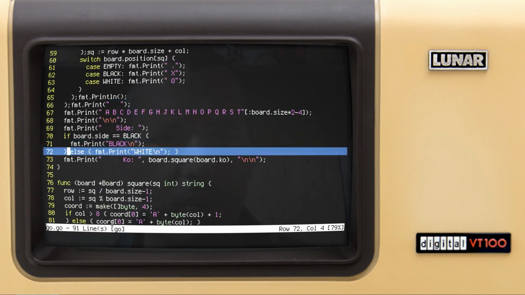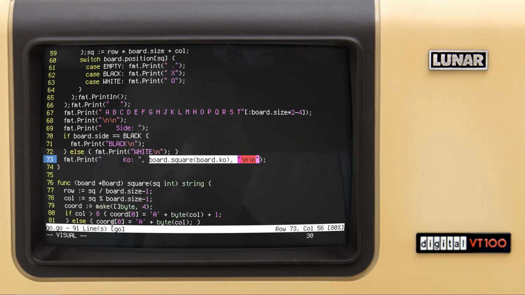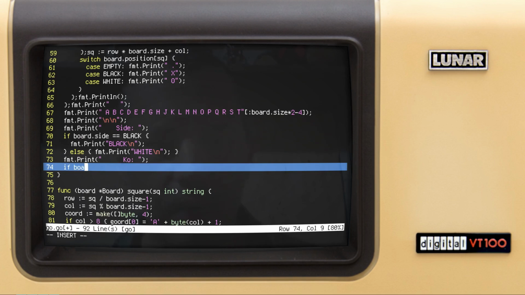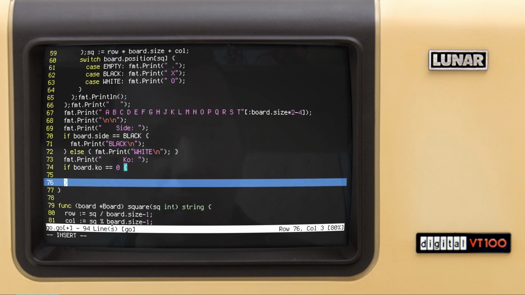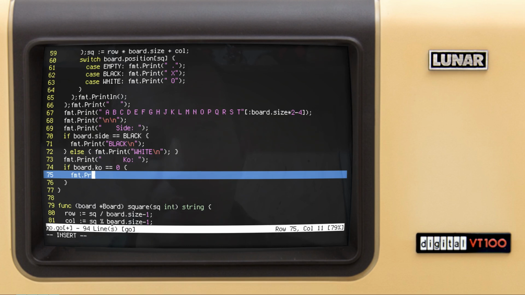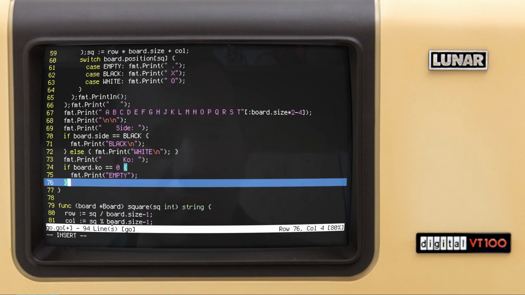So when it comes to co, I'll get rid of this for now, and I say if board co is equal to 0, in this case I want to say fmt.print and empty, and otherwise I want to say fmt print board.square, we'll just rename this, and board.co.